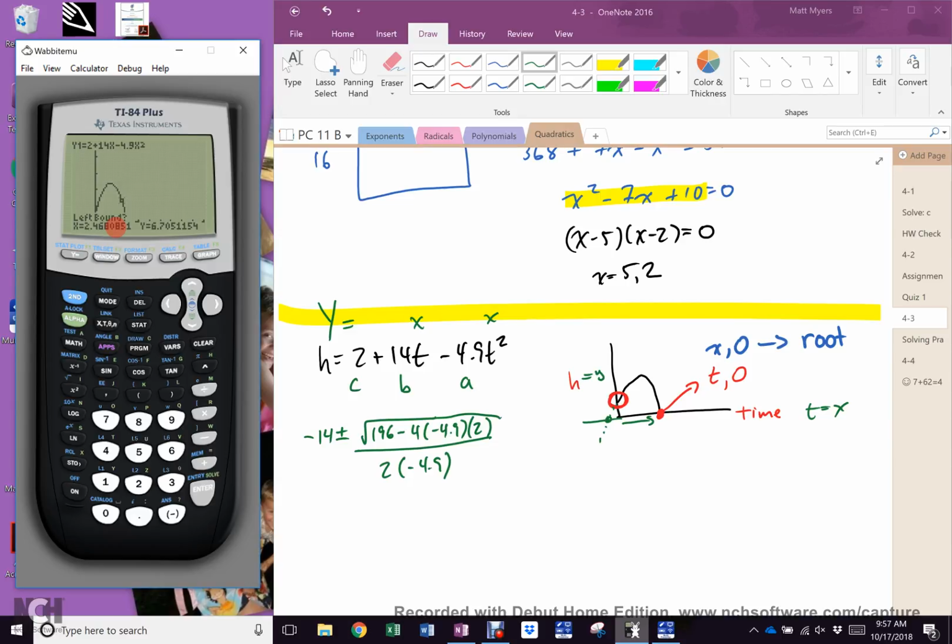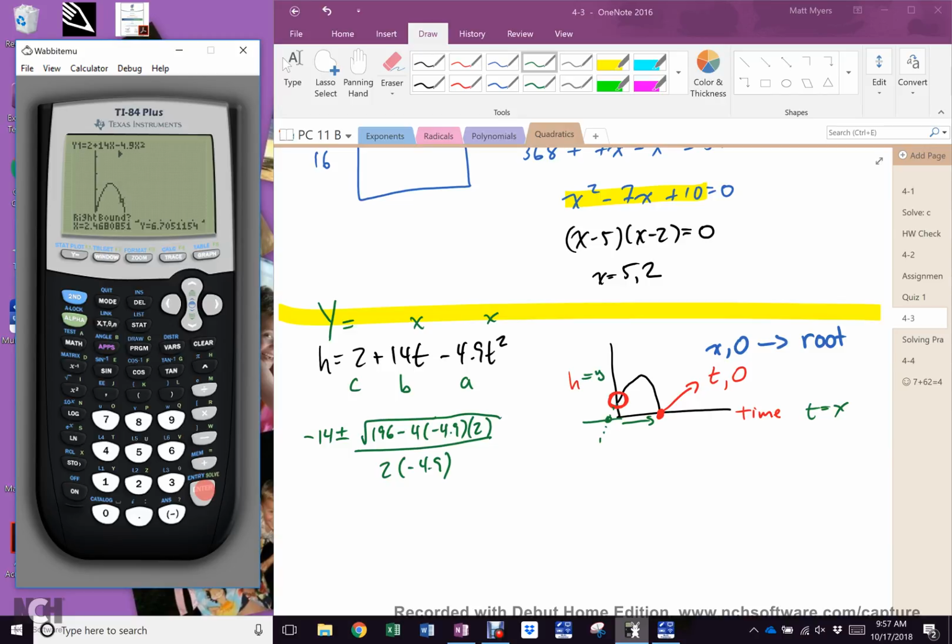Flashing cursor, yes? Is that flashing cursor left of the point that we care about? I don't have the equation up here. We know this is the point where it's going to cross the axis, right? Is my cursor left of that point? So it's where we want it, correct? So everybody push enter. Now what does it say on the screen?